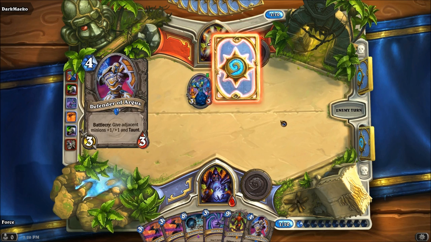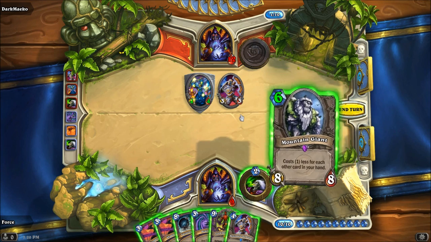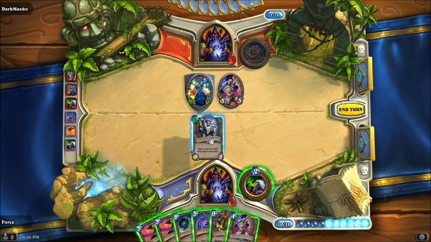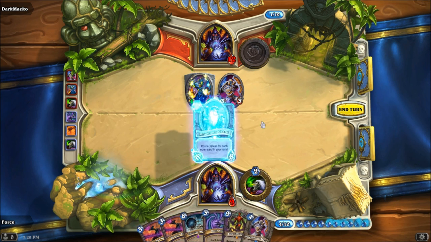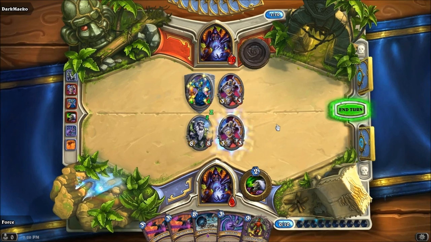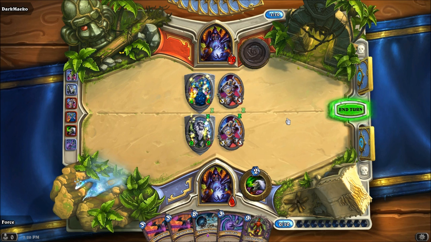Earthen Ring Farseer, okay. That's really kind of weird. I mean, you know, he could be in a situation where he's thinking, yeah, this really sucks actually. I'm gonna go with this. That was a mistake. Yeah, I don't exactly know what he's doing. So, unless he drops... My shield for Argus. Job's done. Unless he drops his big giants, I'm not going to Twisting Nether at this point.